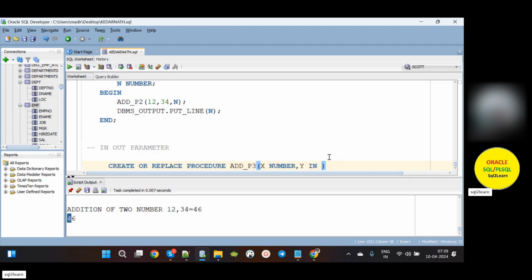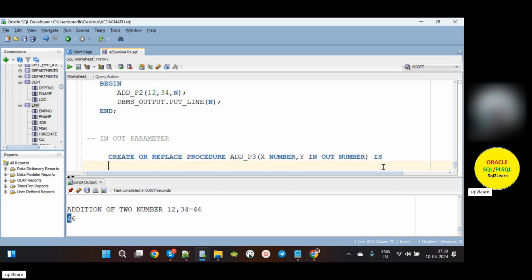The syntax for in out is simply using the in and out keywords, in out number. This parameter is called an in out parameter. That means it will pass the value into the variable and pull the value from the program. You will see that now practically.